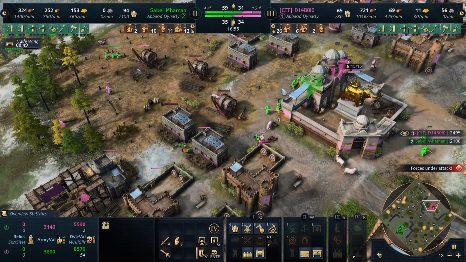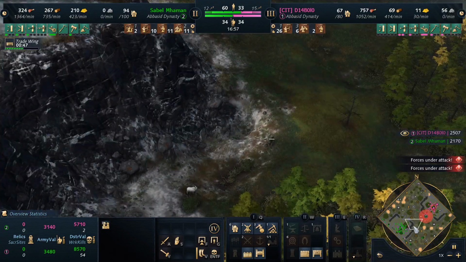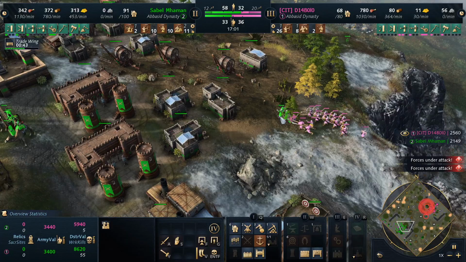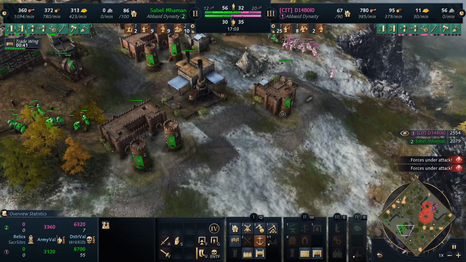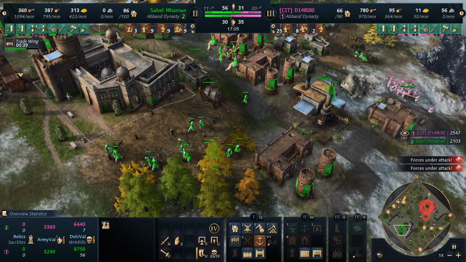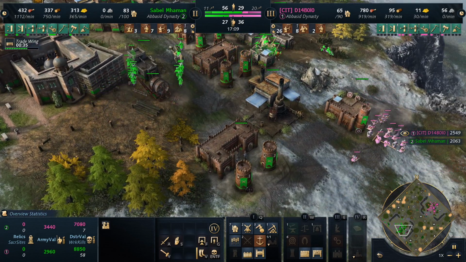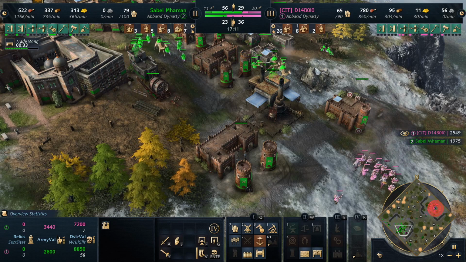He decides it's a smart move to suicide them all for my eco under my TC. I can return a few of his villagers now. He goes up with the trade wing at the moment. I think I'm mistaken. I think culture wing would be the right choice.